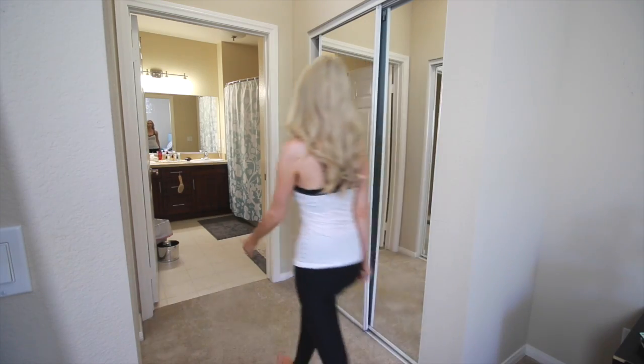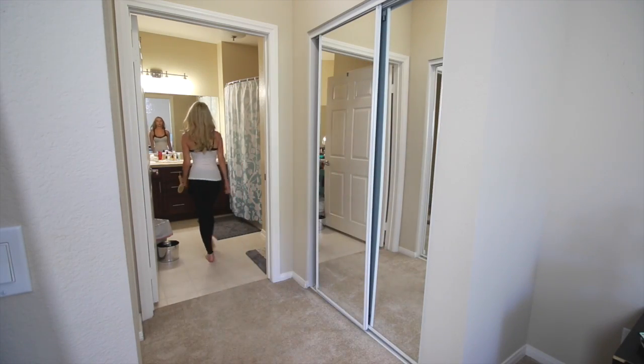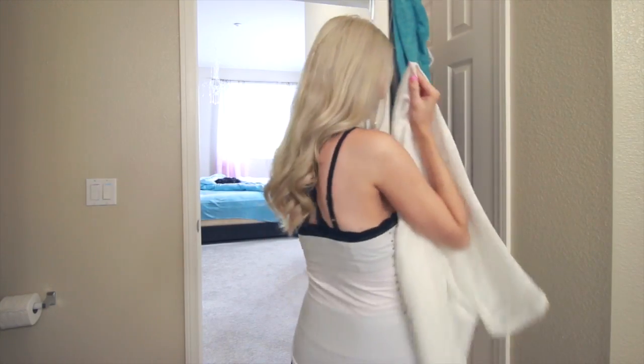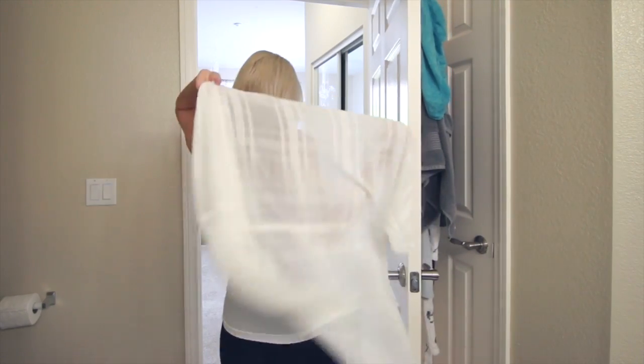The first thing I do is head into the bathroom. I brush out my hair — and you might have noticed I was sleeping on a satin pillowcase. This helps keep my second day curls intact and it's also better for your skin, so I highly recommend using a satin pillowcase. After that, I brush my teeth and grab my favorite cover-up. This is from Forever 21 — I think it's so cute. Then I head on over to the kitchen to make my breakfast.